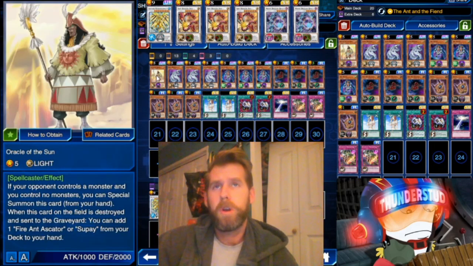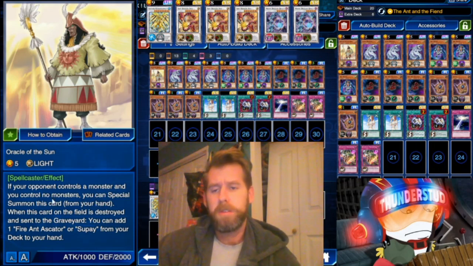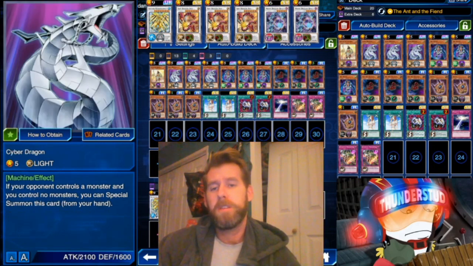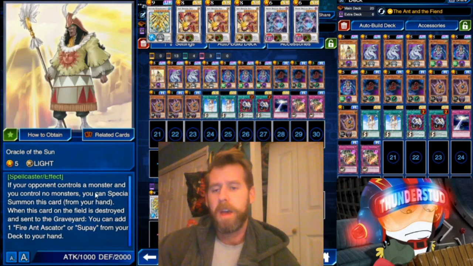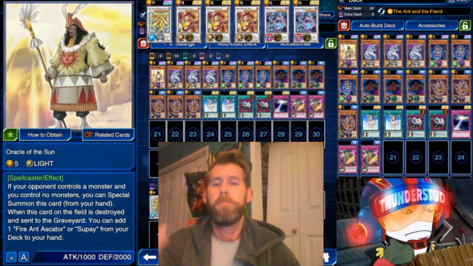And now we got the new Oracle of the Sun. I don't really understand why Konami wouldn't give us more copies of this card. I don't think it's something that really needs to be soft-locked at 1. But they have. So what does he do? If your opponent controls a monster and you control no monsters, you can special summon this card from your hand. Just like Cyber Dragon, except he's only 1,000 attack. So when this card on the field is destroyed and sent to the graveyard, you can add one Fire Ant or Supay to your hand. So generally useful. I really don't think he needs to be soft locked to 1, but here he is.